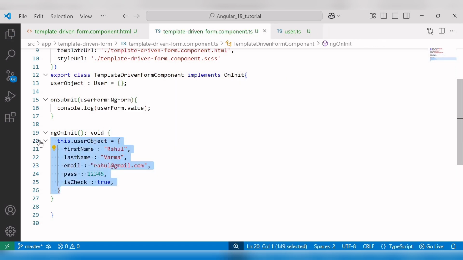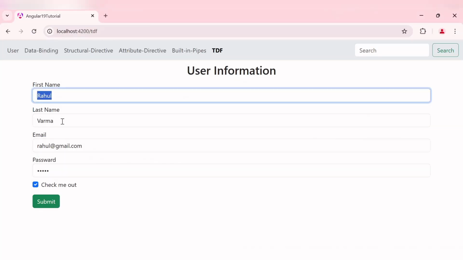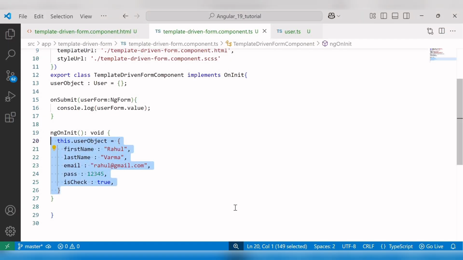Now save the changes and let's have a look at the browser. As you can see, the form has rendered on the browser with default values. So this is how we can set initial or default value inside the ngOnInit lifecycle hook.